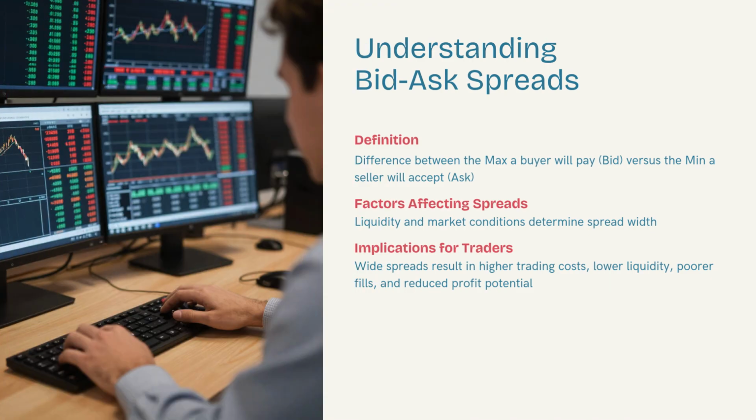Again, I want to make sure that you understand bid-ask spreads. So we're talking about bid-ask spreads. That means that you have two parties to the transaction. So the bid is the buyer. Remember, B and B. So the bid is the max that a buyer is going to be willing to pay for a particular asset, in this case, an option. And then the ask is going to be the minimum price that the seller is going to be willing to accept. So where those cross over is where you have an agreement and where you have a transaction.